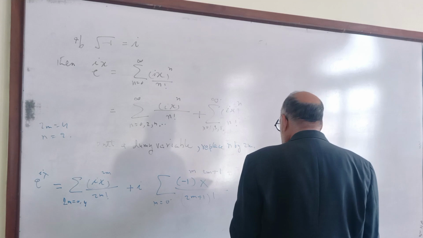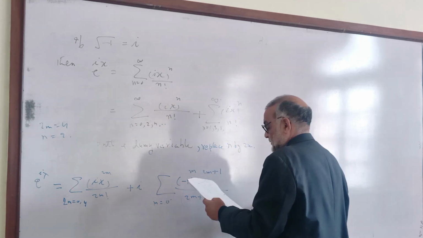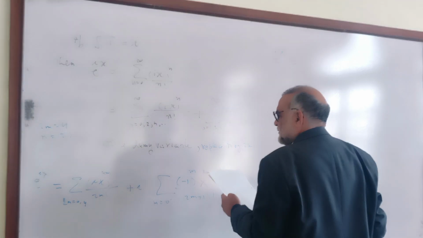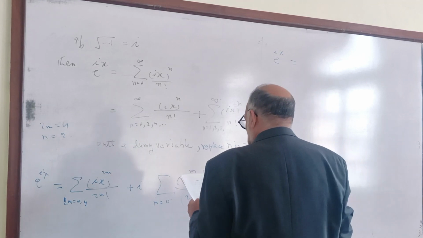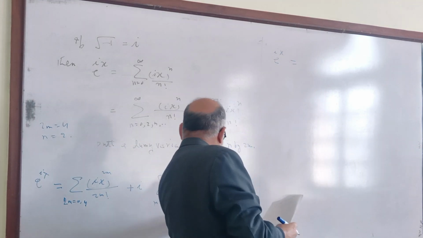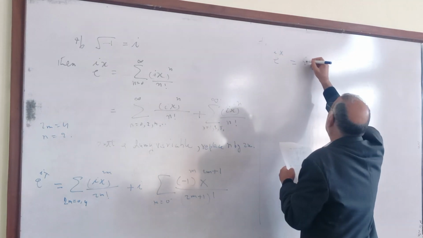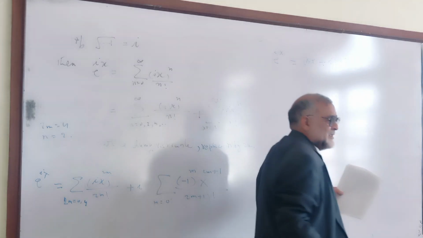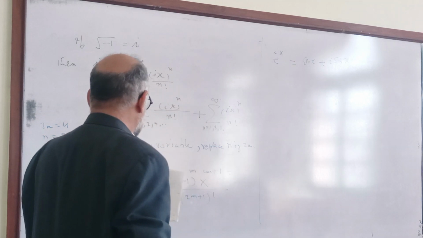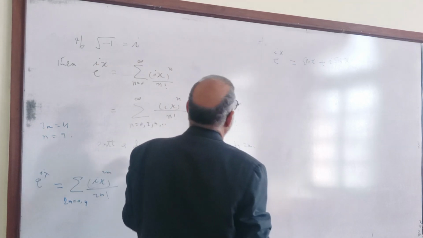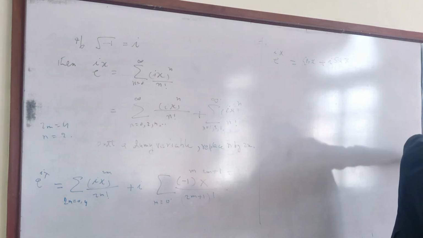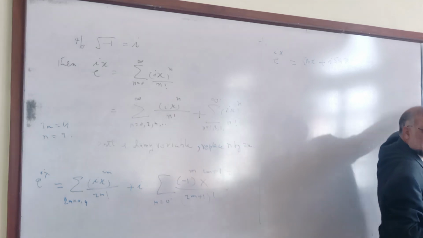So look, e to the power ix will be equal to cosine of x plus iota times sine of x. That belongs to the cosine function, and this is the sine function. Cos x plus iota sine of x. That is how we split. This is sine x, this is cosine x.